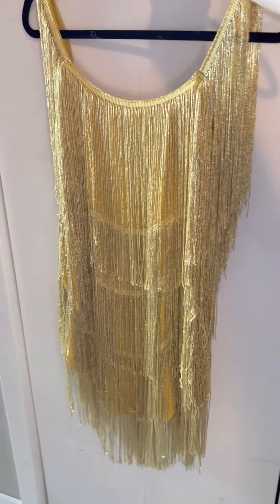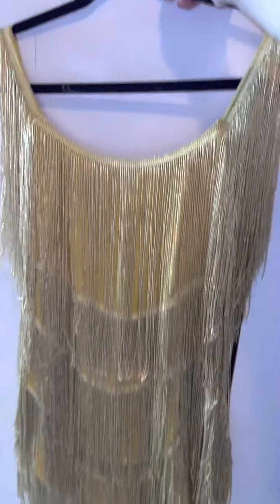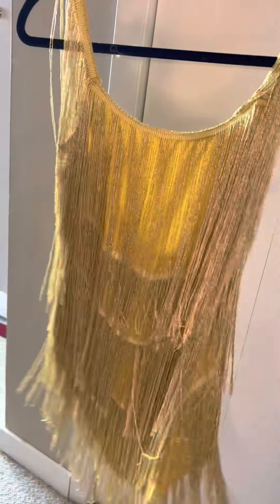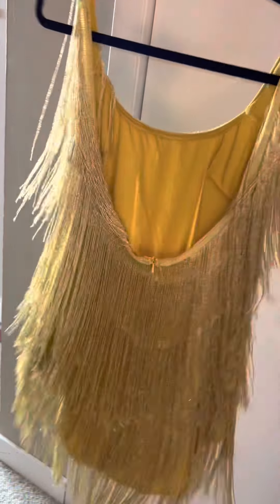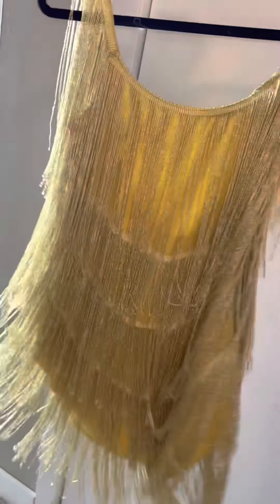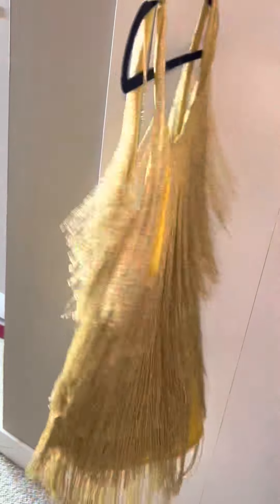Here's a closer look at this dress. I love the color. Look at how sparkly and stunning this is — it's so gorgeous. This is the front and this is the back. YesStyle also sells this dress in the colors purple and silver, and I'm definitely going to order it in both of those colors because I just love this dress so much.